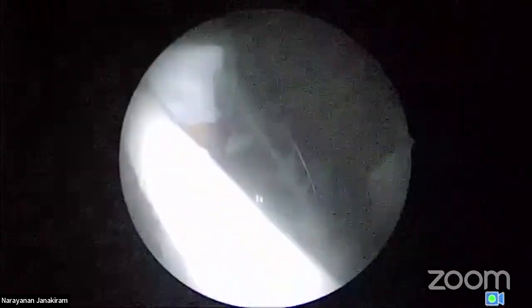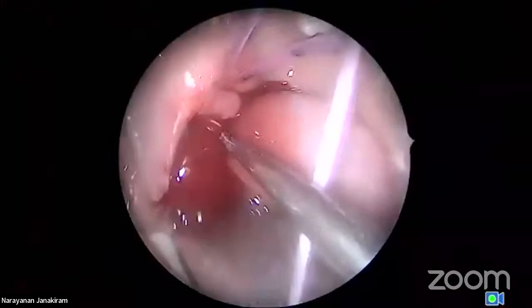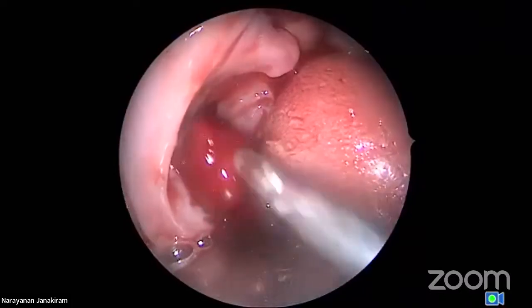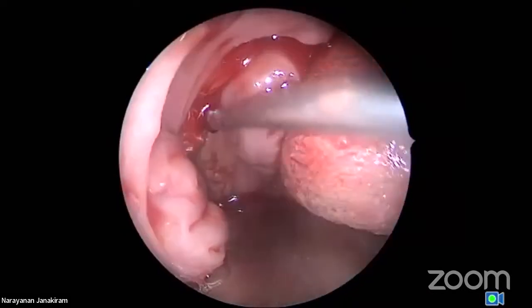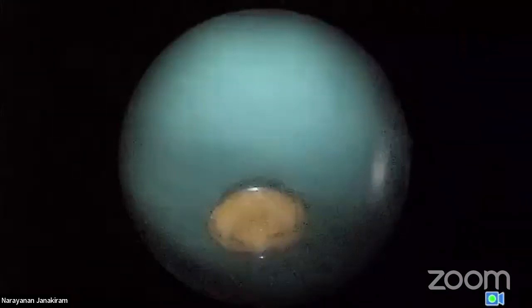Now you see what I do is, there's no good mouth opening also. Wait. Okay, suction. So this is the stage 1. The stage 1 is you completely debulk everything. See the adenoid, it's almost kissing adenoids. See that? It's very big adenoid. So what I've done is just pack the nasopharynx, sorry, and just wait, okay? And now keep irrigation. Keep irrigating the nose.